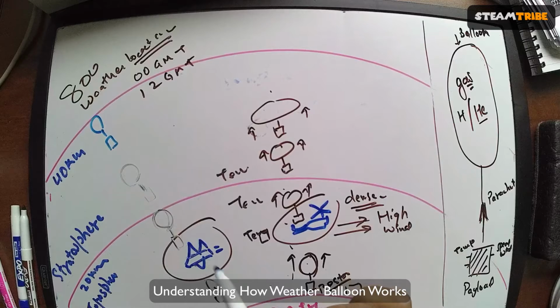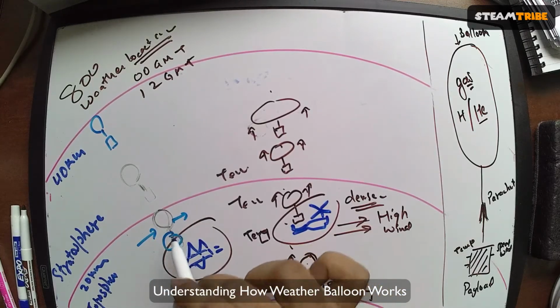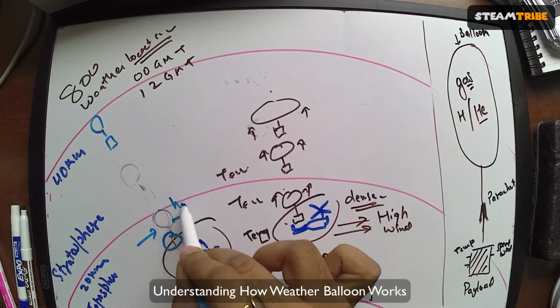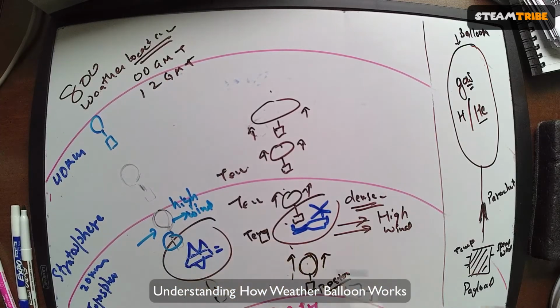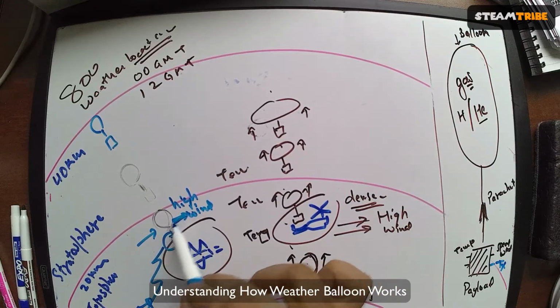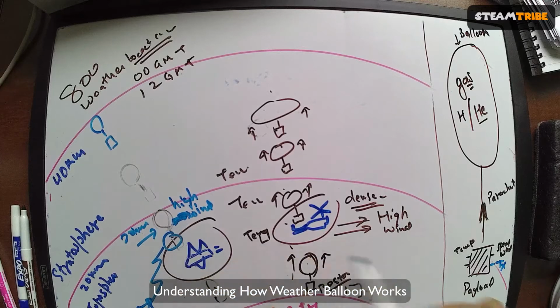So now what happens if the wind is in this direction, and this weather balloon says there is high wind, right? The weather balloon also has a transmitter. It transmits the data to a weather station. This is a dish. So now it says, hey, there's a high wind at, say, 20 kilometers, which is heading to Boston, right? So now Boston can prepare.